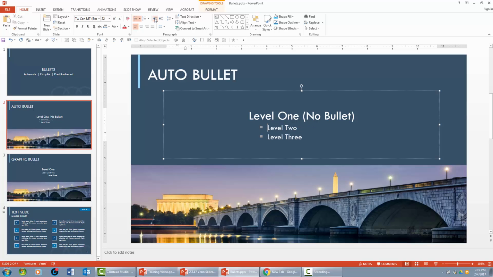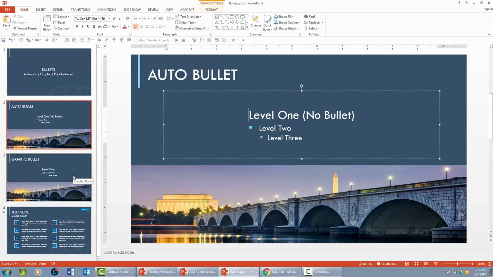You really don't want to go anything beyond level 3. It's really designed for that. And so forward and back, left and right. And on any of the levels, you can also press the tab button and shift tab. So click on the ribbon, or click on the tab button on the keyboard, and you're indenting your bullets. So that's the way to do it. Just tab, tab, tab, shift tab, or use this icon up here.